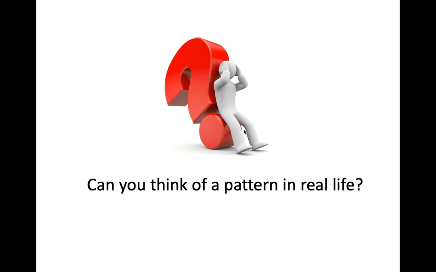So now what about patterns? Do they occur in nature as well? Are there things that we can see? Well, some of you said the seasons, the rising of the sun and the setting of the sun, those are definitely patterns that we've come to depend on. And there are other things as well.